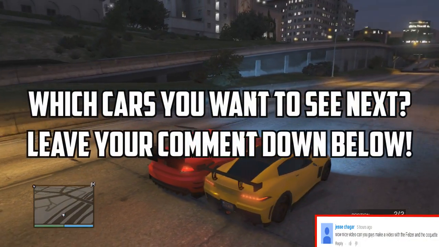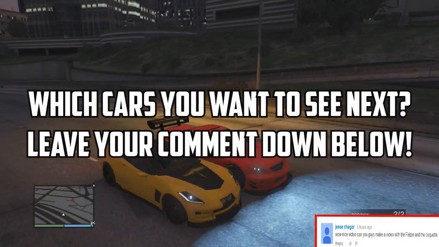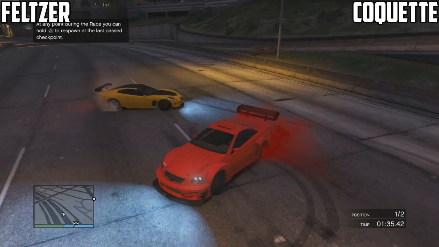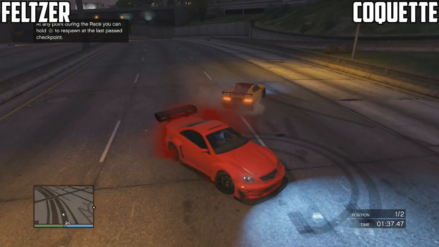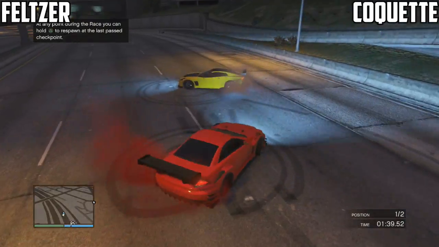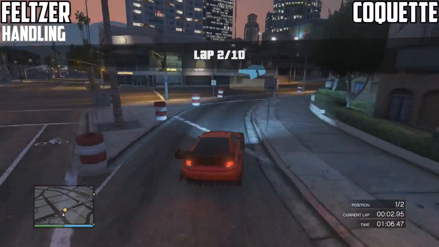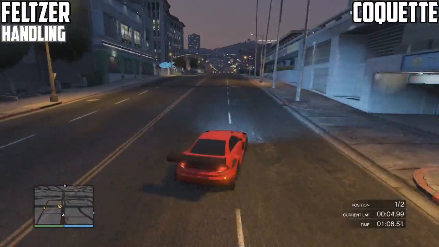Welcome to the GTA 5 car versus car episode, today with the Feltzer going against the Coquette. Here's the thing, we're nearly done with the Feltzer comparisons, so let me know in the comments below what other sports cars you want to see next. Once we're done with this, I want to give you an overall comparison of all the sports cars to see which one dominated within these comparisons and give you a listing as well, so stay tuned for that, probably near the end of this month.